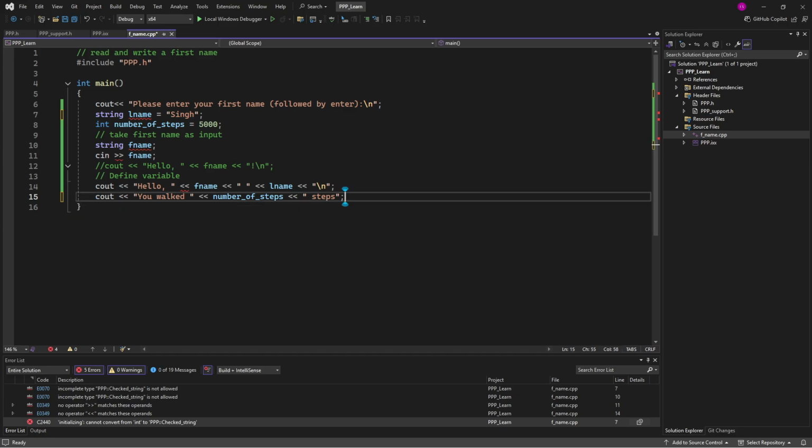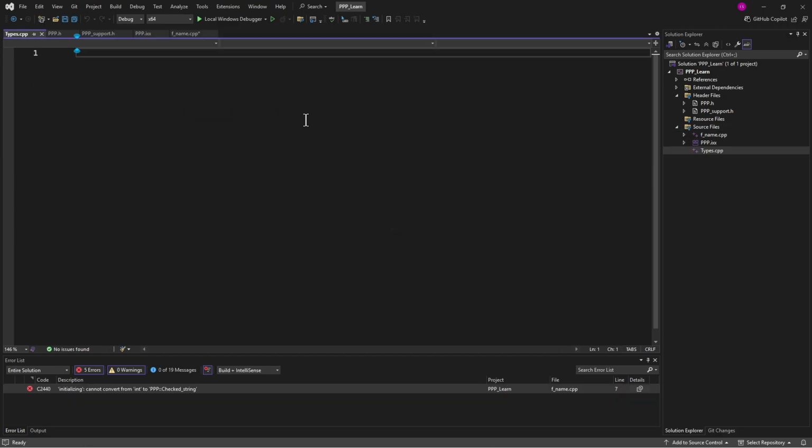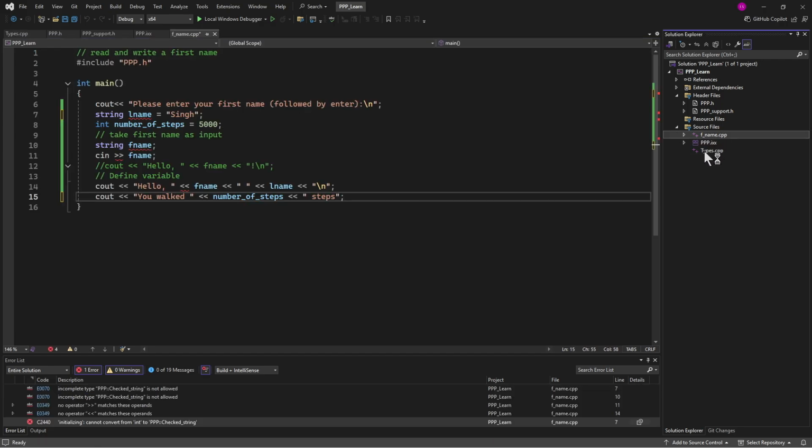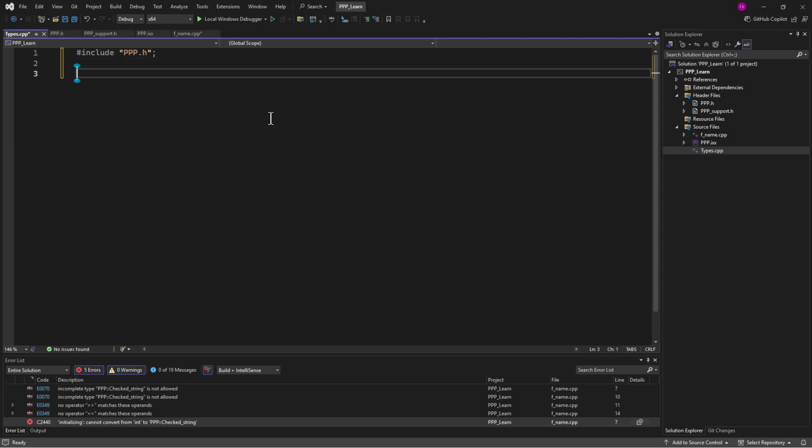Okay, let's create a new file again, Types.cpp. Include string, ppp.h, and int main.